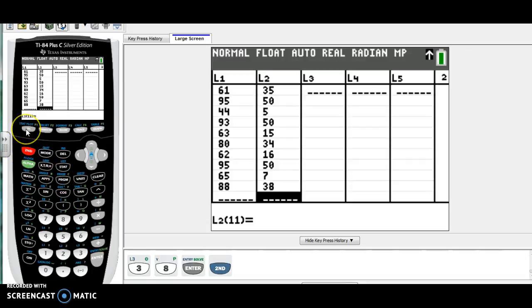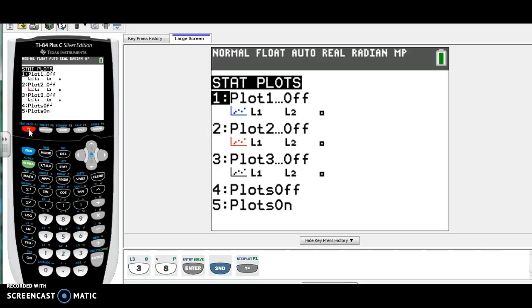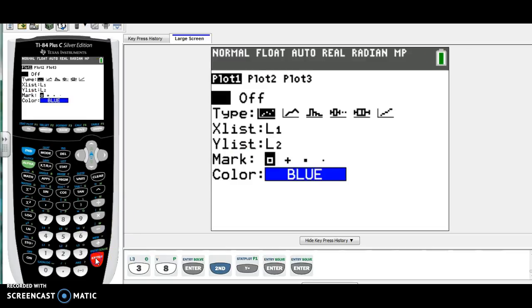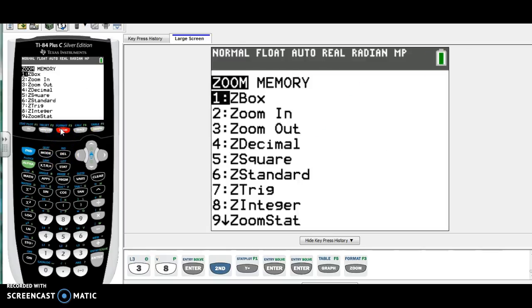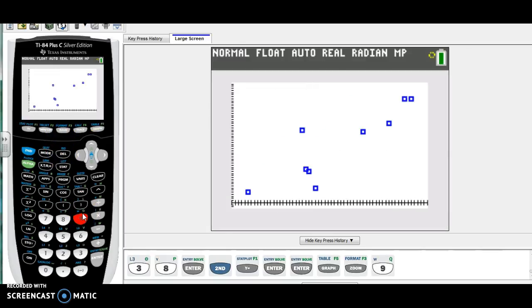Let's hit the second button and the y equals button, because it says stat plot in blue at the top. You have to make sure that your stat plot is on. So press enter, and then you need to make sure you press enter again so that off is no longer highlighted and on is blinking. So we have our table created already, so now we can just hit the graph button. As you can see, it's kind of hard to see our scatter plot. So let's hit the zoom button and then 9 for statistics. And there is our scatter plot for the data table that we just entered.